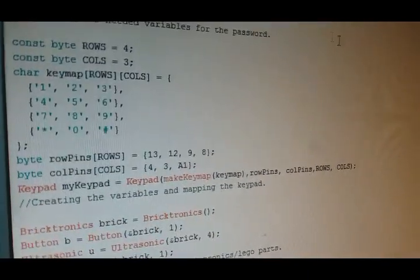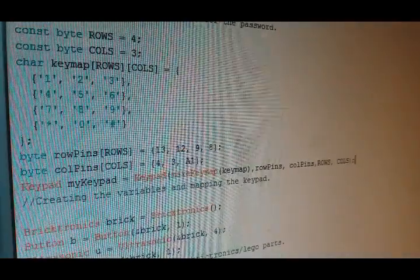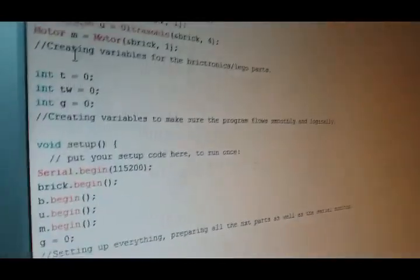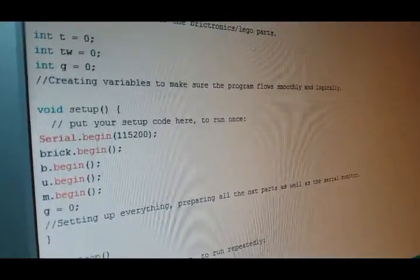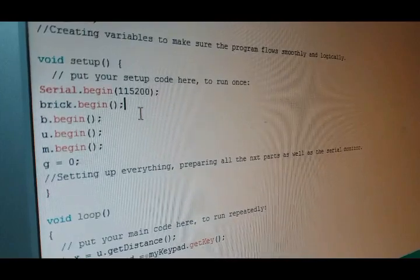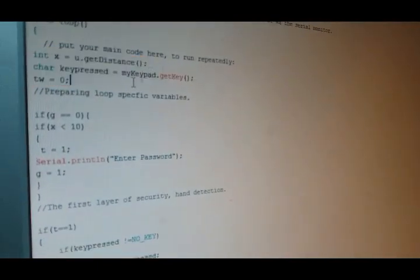Okay, continuing down. Here is the keypad. I'm creating the keypad, mapping it out, telling it what pins the keypad goes to. This next part creates variables for the Bricktronics part, so my button, my motor, and the ultrasonic sensor. Down here, we have some variables to make sure the program runs smoothly without error and also runs logically. Down here, I set everything up, setting up my serial monitor as well as all the motors. And these three variables are for the loop, the loop specific variables.